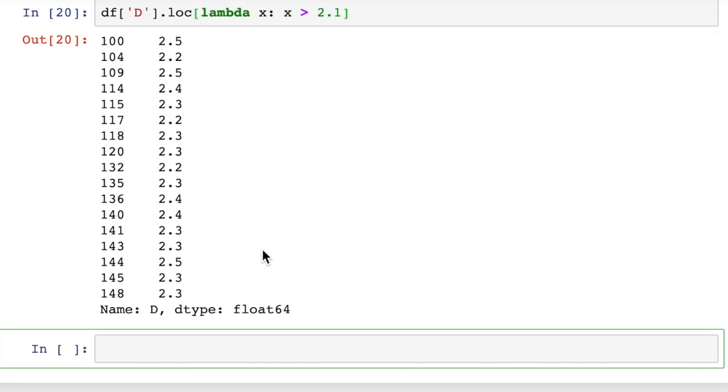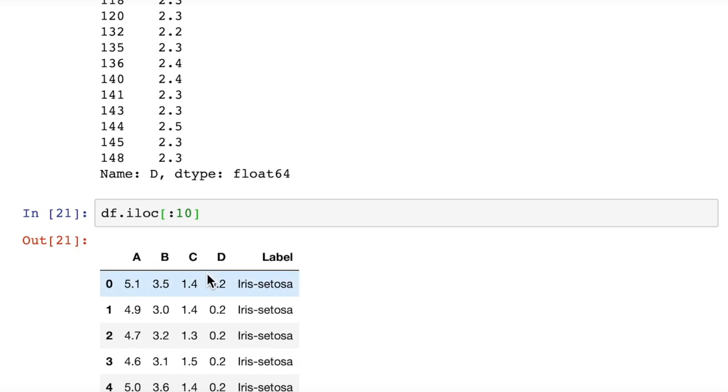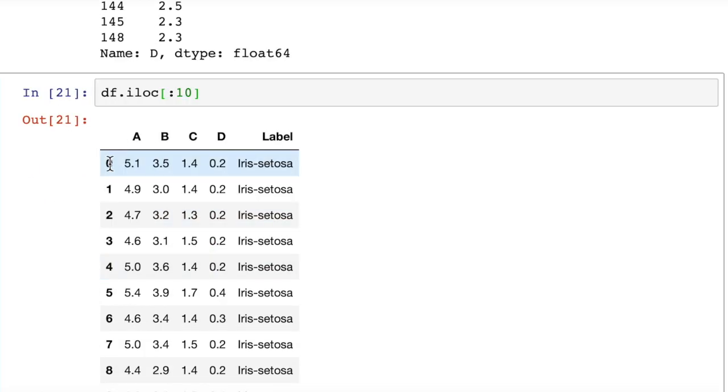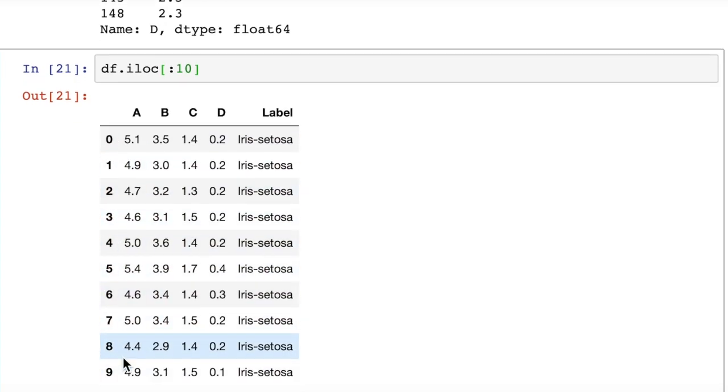Now, Pandas also has this thing called iloc, and that is integer location, which is a little more complicated. df.iloc, integer location, let's say up to 10, and run that. So what it's going to show us here, it looks like it would just be looking at these row indices here, and it's picking up to 10 and printing them out. That's actually not what's happening.